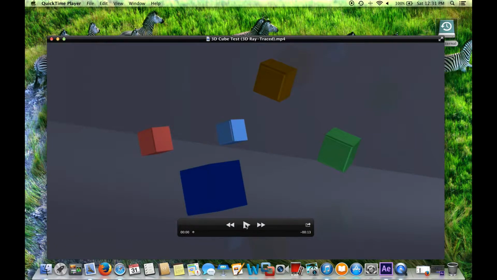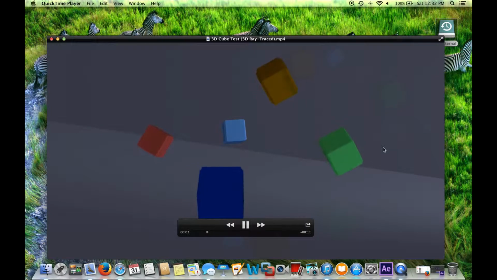Now I'm not going to show you the whole project because that will reveal how I made this whole scene and how I set it up, but I'm just going to show you the basics in Ray Traced 3D, the new option in Adobe After Effects CS6, and how you enable it and how you do the reflections. So let's start, shall we?